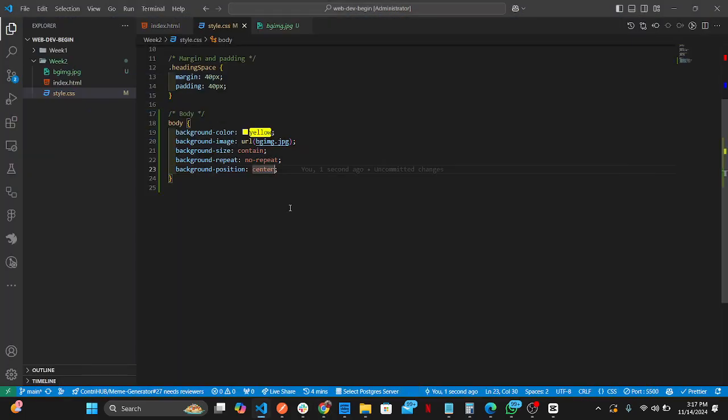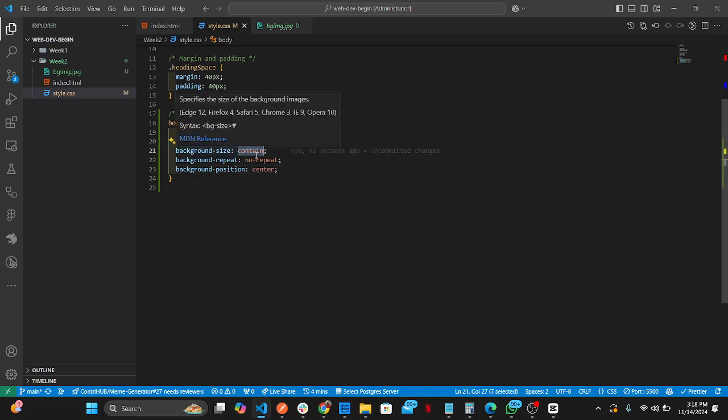So there are different ways to do this, but mostly the background color is always white. It's only in some cases that they put images, maybe with a text beside it. Most times they don't put an image in the whole body, but this is how you would put an image if you want to put an image in a particular element, maybe in a div element or anywhere. This is how you would do this.